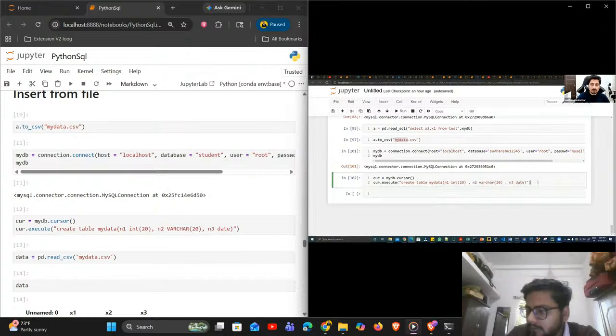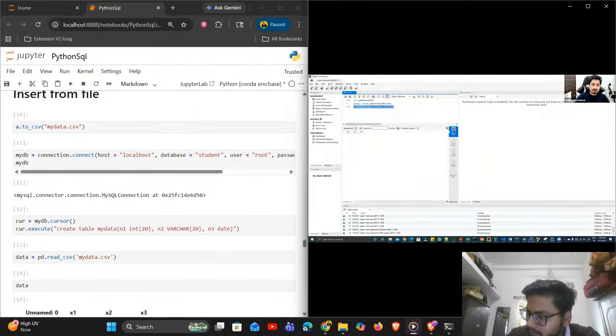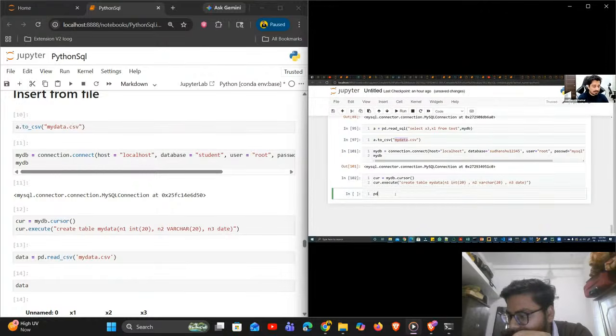Okay. So once this table has been created, what do I have to do now? I have to read this data, which is available in my local system, and then write this data into this table in bulk, let's suppose. So I can try to read this data with pandas dot read csv. First of all I have to read this data from the local system. In my local system, my data set is available in CSV format, my data dot csv. Fine, I will try to read.